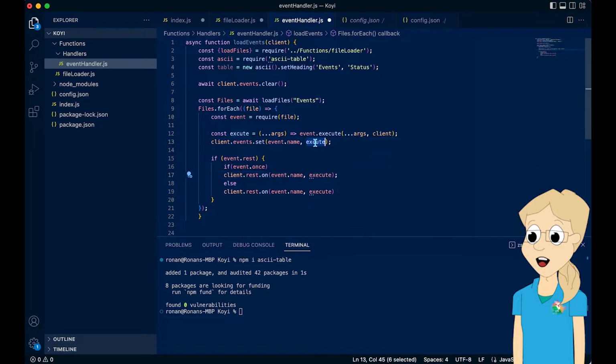Right, here's where I found out that I had written execute instead of execute, so I'm just fixing up my problem. Don't mind me. And there we are, it's all working now.